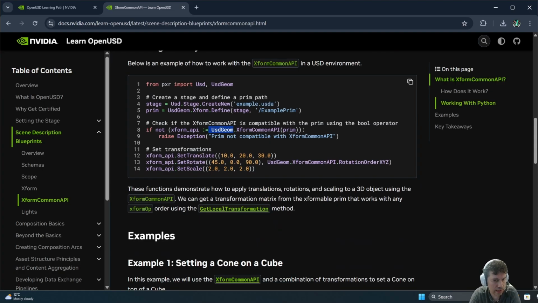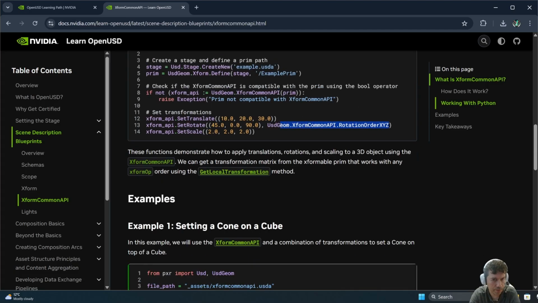So then here we are setting translation, rotation. We need to specify the order of the rotation because it's not the same rotating in X, Y, Z than rotating in Z, Y, X. It's not the same result. So we specify the order.